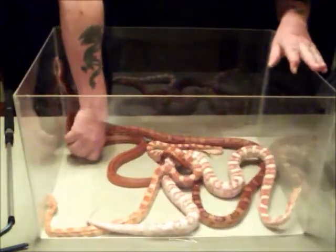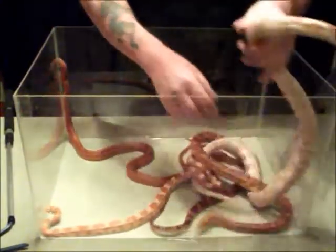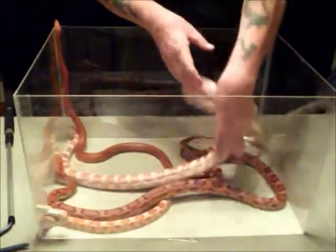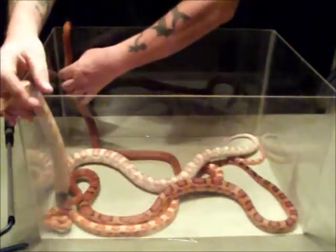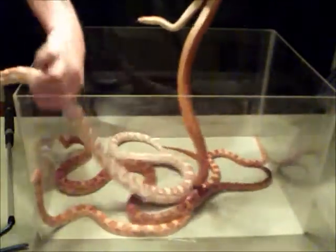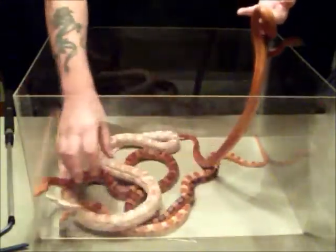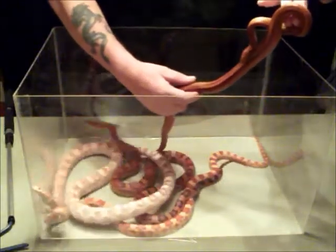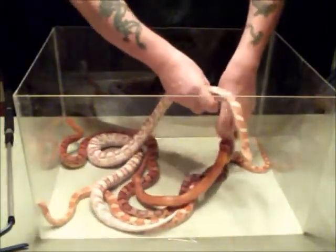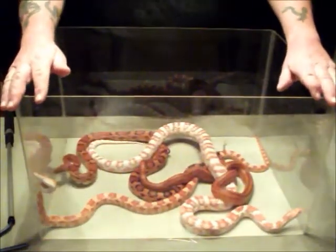Then you have other corn snakes that lack different kinds of patterns. As you notice, all these corn snakes here have what they call saddles — these markings here. But this corn snake doesn't have those saddles; he's actually striped. And he has these stripes on him here, as you can see, so they can lack their patterns and stripes. These are called morphs, and morphs are something that when you breed them, will breed into the next generation.